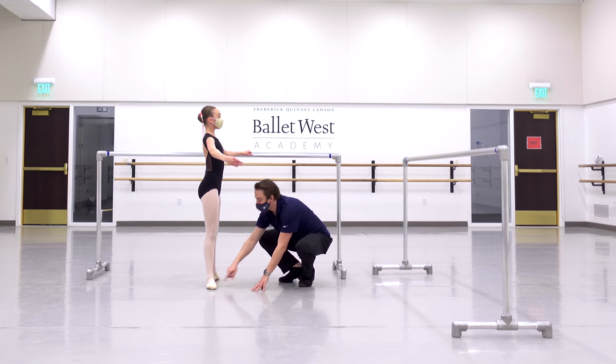Piqué sous-sous, no berets. Back leg, plié, and forward. Lengthen, lift out. Lower abs come up. Good. Long leg. Twist. Do this every class. Go piqué sous-sous. We're going to stay. Back leg. Lift. Lift and plié. We're not finished till we lift up. And arches are lifted. Long.